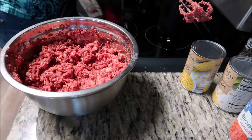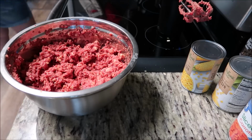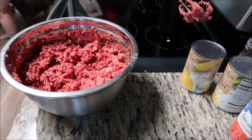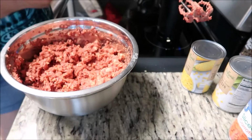Bake at, we're gonna do 375 only because I gotta get the oven warm. And then I can put it back down. And I always cook it on a flat pan and I shape it myself.